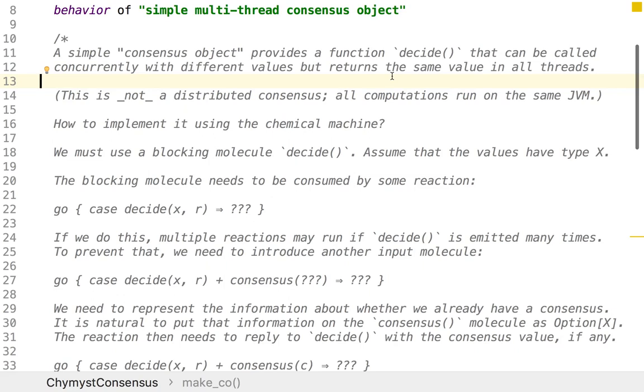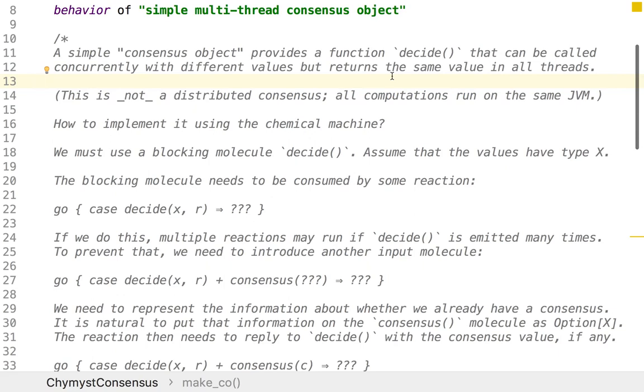So in this way it provides a consensus between different threads. This is not a distributed consensus between different processes connected to each other via network. In this case that I'm considering now, it's a very simple consensus within the same JVM instance.